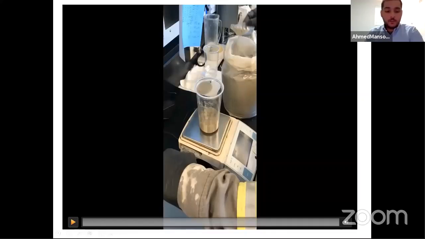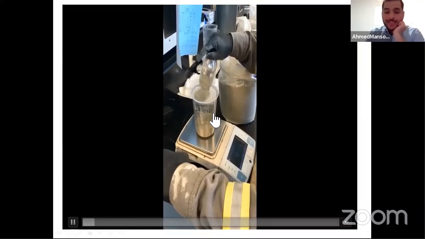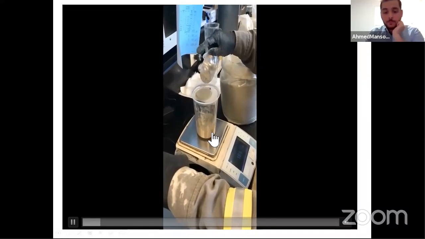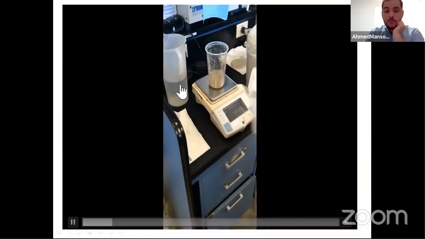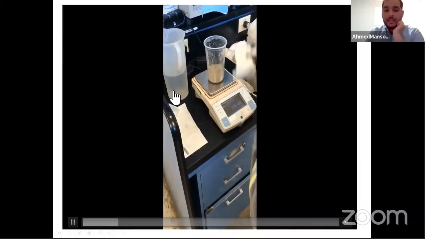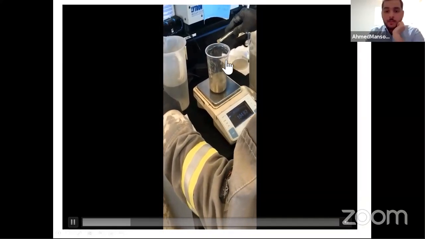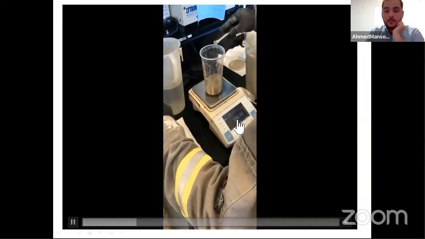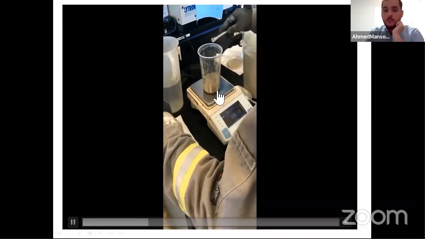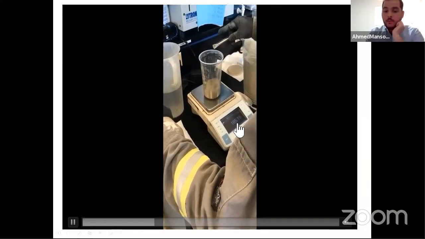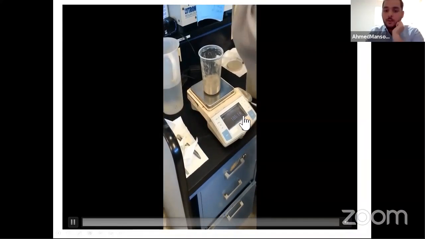Here's the video. It shows how we test the cement exactly. As you can see, now we are weighing the cement in the lab. We're using an electronic balance. This is the water. We usually grab the water from the location so we can mimic exactly what will happen in the location. You can see the lab technician is very precise about the cement volume as well as the water volume, because even a small change in the cement volume could lead to a big difference. So you can see he's not focusing on 185, he's focusing on the decimals. He's looking for 185.15 or 16.